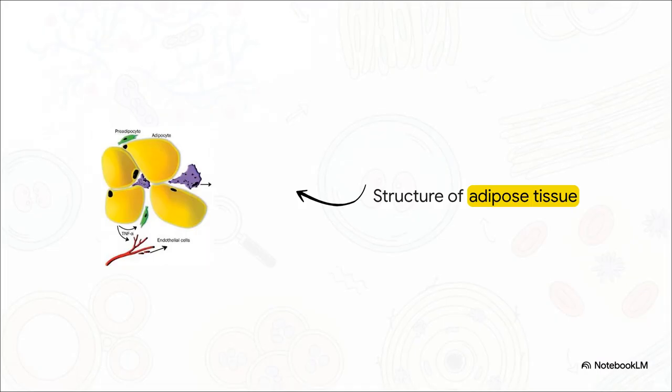So, biologically speaking, adipose is classified as a highly specialized loose connective tissue. And what is really fascinating here is the cellular makeup. You've got these tightly packed adipocytes dominating the tissue space, effectively acting as our body's built-in shock absorbers.